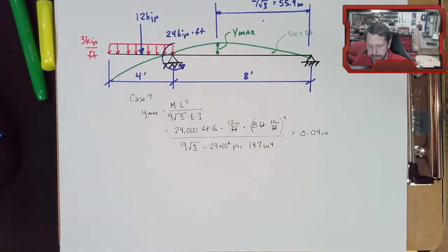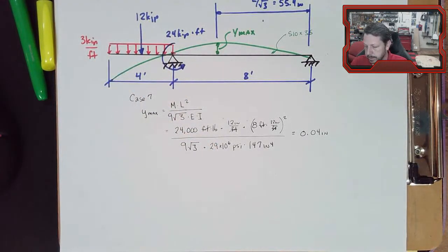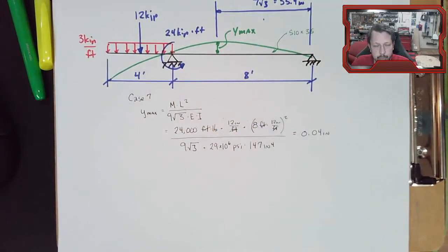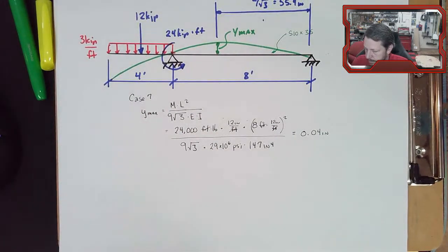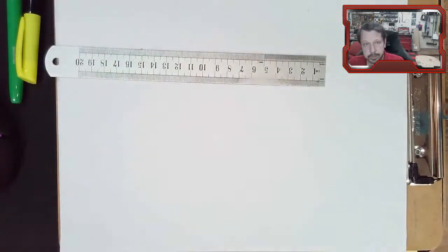All right, so that's one way to deal with a distributed load that's cantilevered off of a simply supported beam. How do you deal with that? This is one way you might deal with it. Let's do one other one, because this one's, to me, even harder to visualize the first time, though it's easy to do. So this one's a cantilever beam.